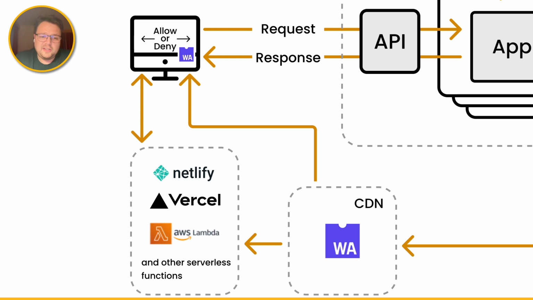So firstly, you can pull them in directly to the client. If you're in a web browser, you can pull down that WebAssembly module and start evaluating authorization decisions on device. You can additionally pull them into things like serverless functions. These are short-lived, in environments where you can't necessarily run a long-running service. So things like Netlify functions, Vercel functions, or Lambda functions. You have a vast number of options where you want to run this version of a policy decision point.